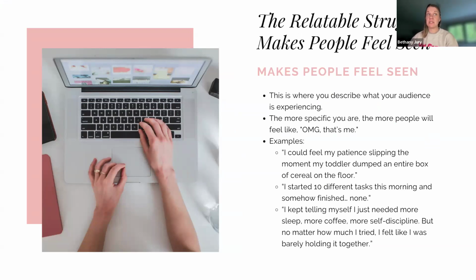This makes people feel seen. This is where you're going to describe real life moments in detail. So instead of saying "I was tired," you're taking your real life moment, those aha moments that you're experiencing. Like, "By 3 p.m., I was on my 3rd coffee, still yawning and dreading the chaos of dinner time." What a crappy feeling to be on your 3rd coffee, still yawning and having more to do, right? Moms can relate to that, women can relate to that, dads can relate to that. And you guys can all insert "hair is not my thing."